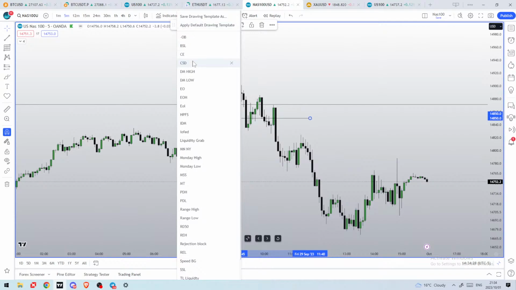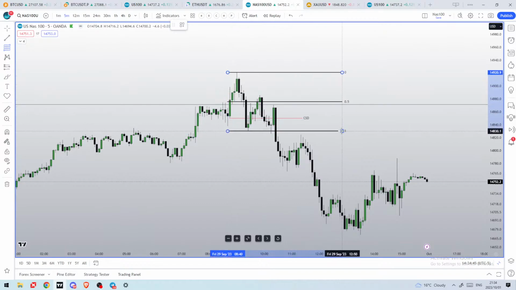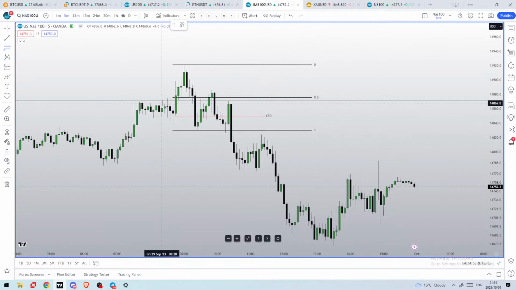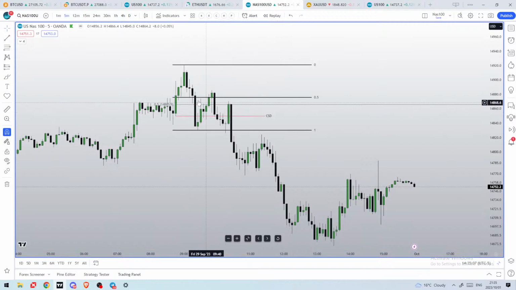When we go through that low, price is going to move from market maker buy model to market maker sell model. So when the low of that price is breached, I'm looking for dealing ranges or the equilibrium of the swing there. More particularly, how I like to frame my trades is I take the candle that closed through liquidity, and once the CSD occurs, we take 50% of that candle, body to body, right? That puts you here. You can have your entry, let's get rid of that line, right there at 50%.